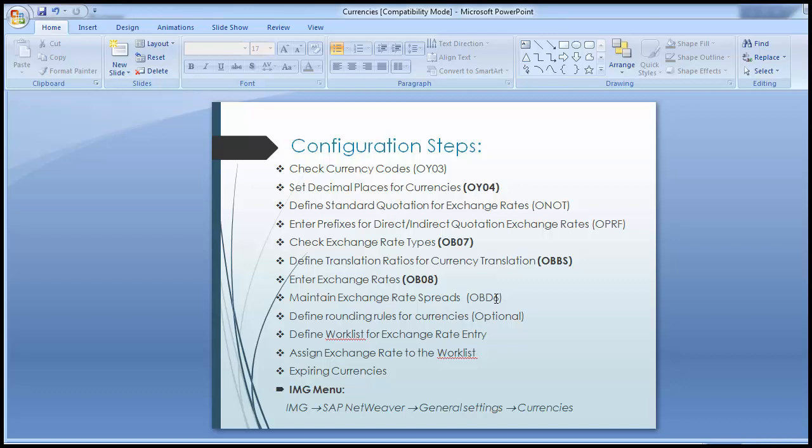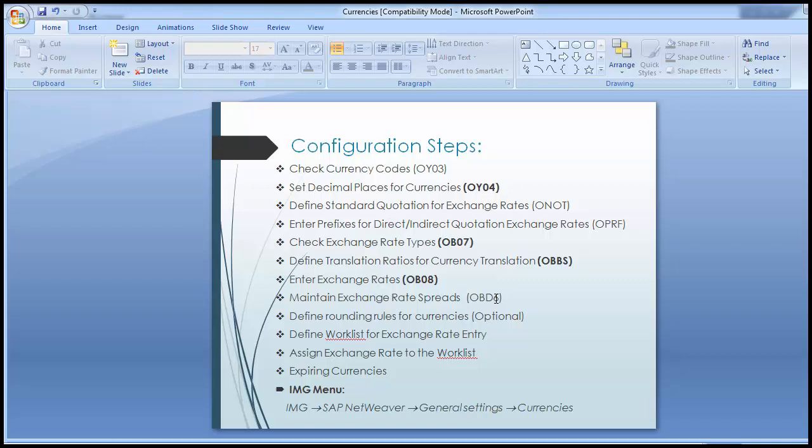Now this may be an optional step which may be needed at your end or it may not be needed at your end, depending upon the requirement of the business of the client. So in this case, if you want the currency to be rounded off to the nearest cent or nearest paisa or nearest rupee, you can apply the rule for the currency for rounding off in it.